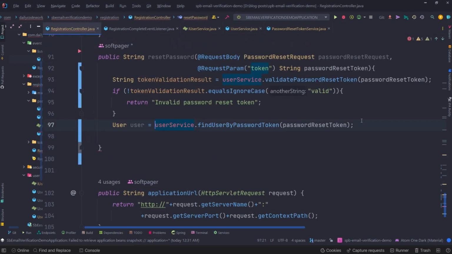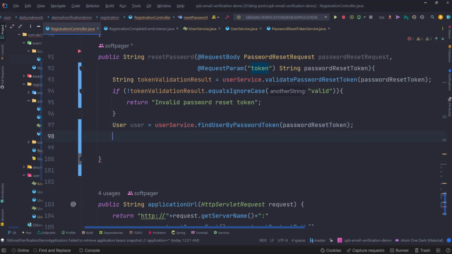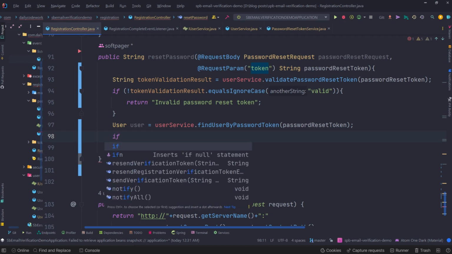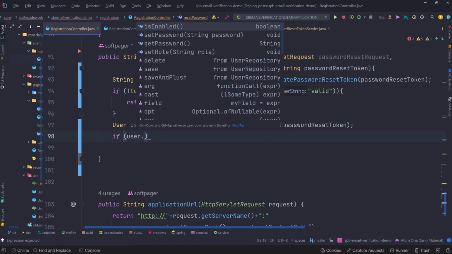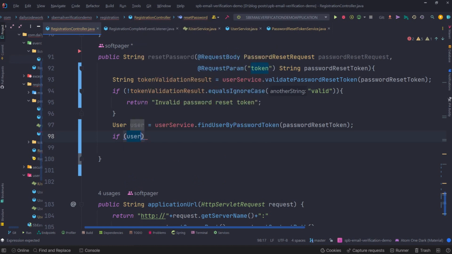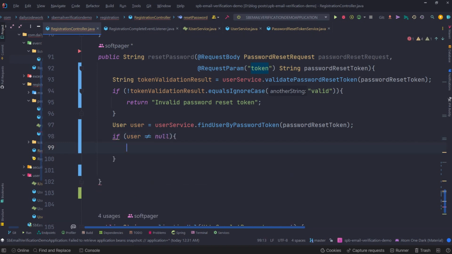So now let's go back to our registration controller to actually continue with the process. Now we're going to check if this user is valid, if the user is found, right? So here we're going to say if user not equal none, if the user is known, we're going to continue.